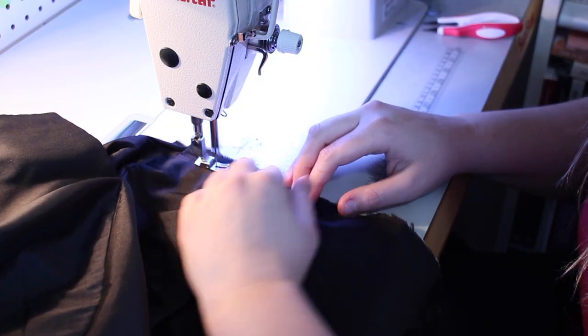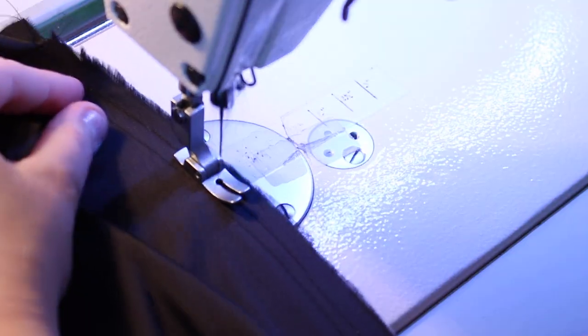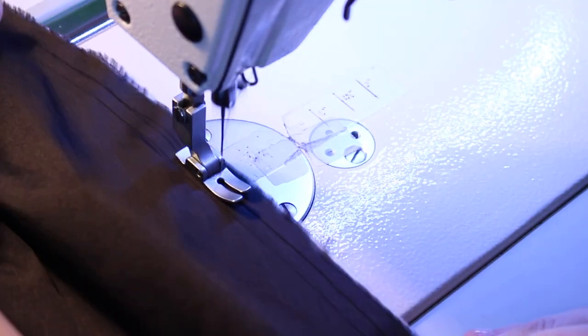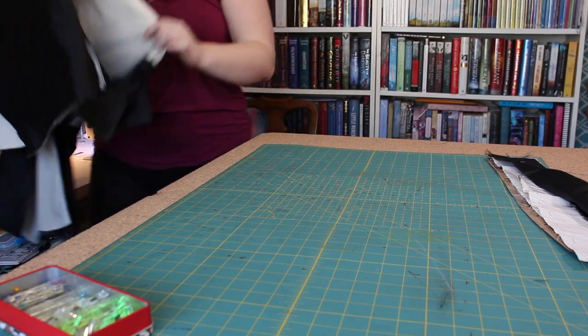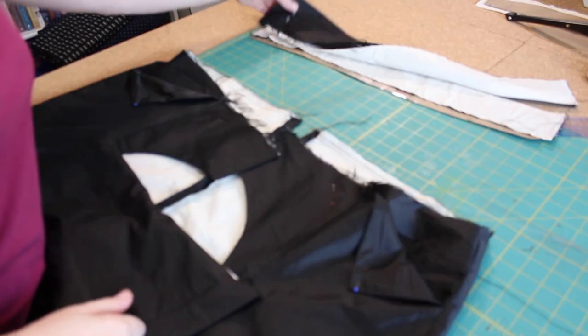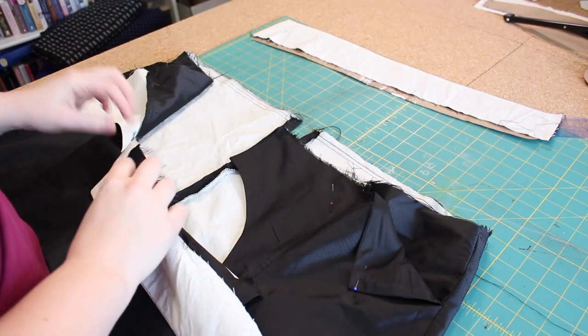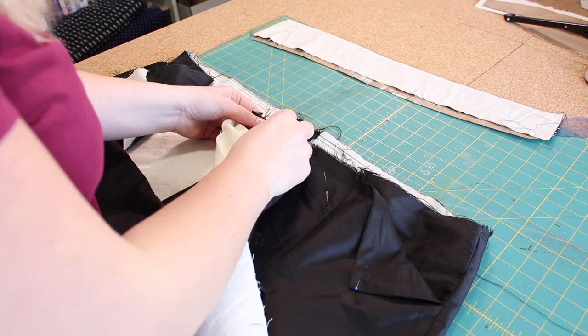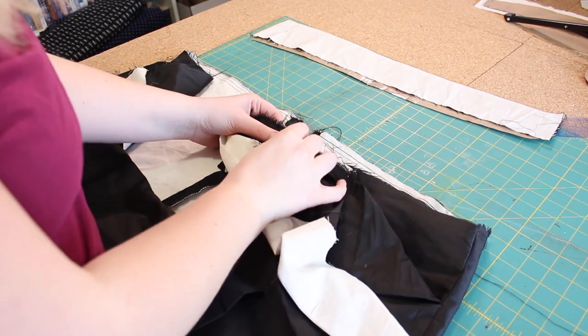Before attaching the waistband, I first added 2 rows of gathering stitches along the top edge of the back of the breeches so they could be gathered in to fit the waistband. I found it much easier to pin the front of the waistband to the front of the breeches first, and then once I got to the side mark, I then gathered in the remaining amount of the breeches into the waistband.